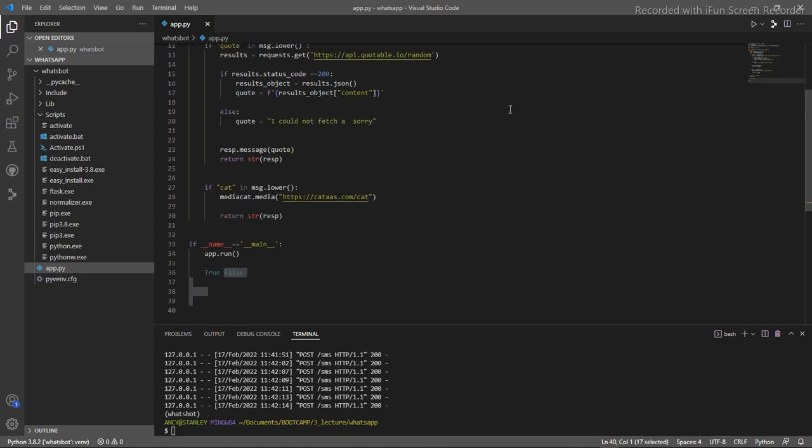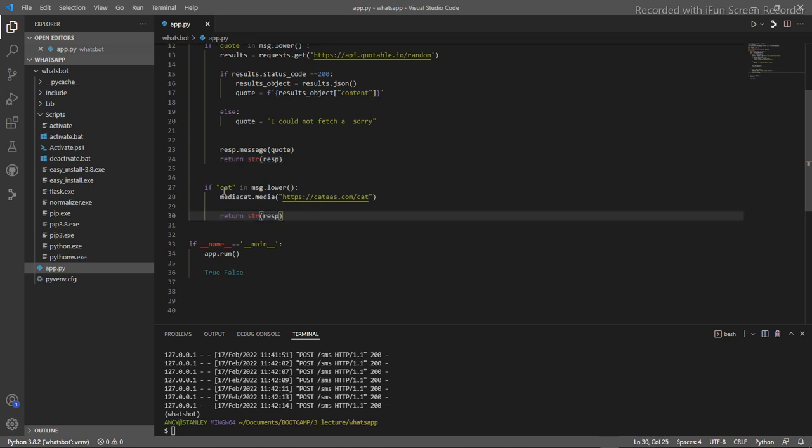For example, create a Boolean called responded equals true. Whenever the chatbot responds to the user with a message, we change the variable state to true. And if the chatbot responds, for example, to the cat case, we also respond to the user and change the variable state to true.